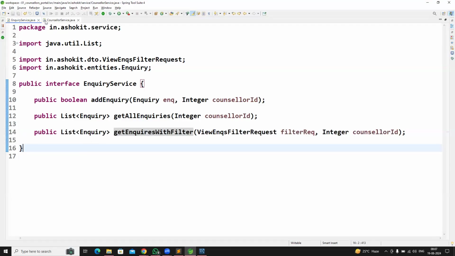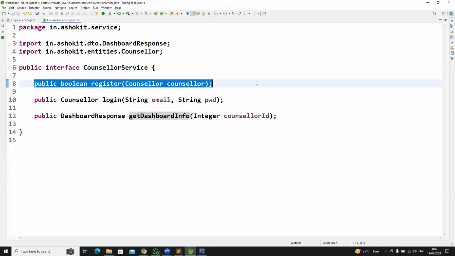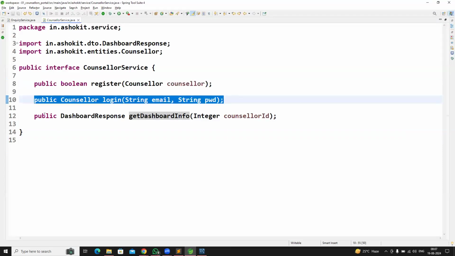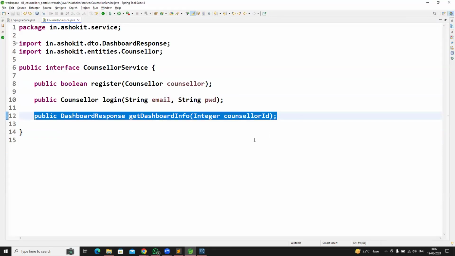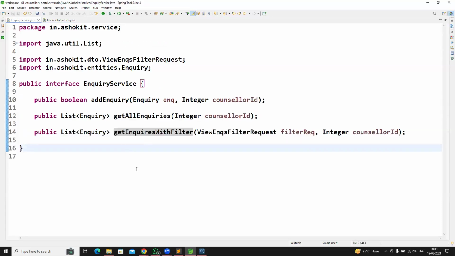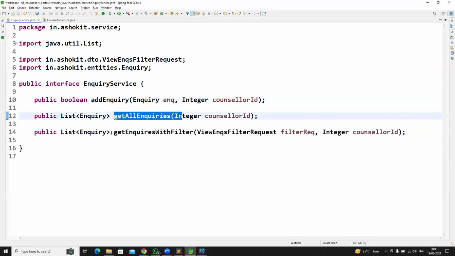In the counselor service, 3 methods available: register method, login method, and get the dashboard data method. In the inquiry service, 3 methods available: adding the inquiry, getting all the inquiries, get inquiries with a filter.